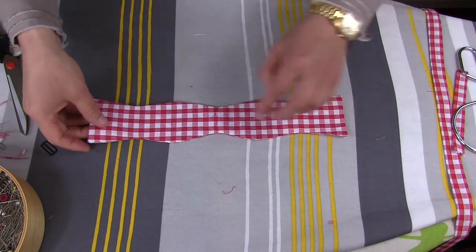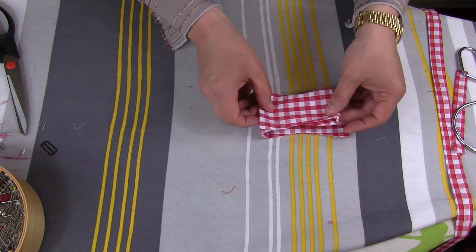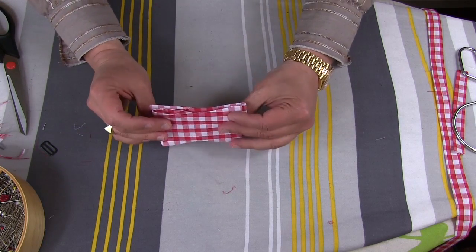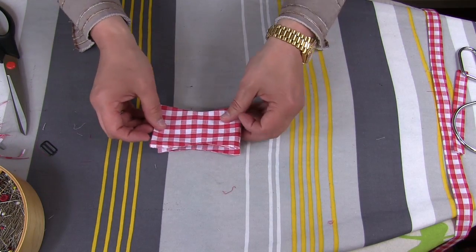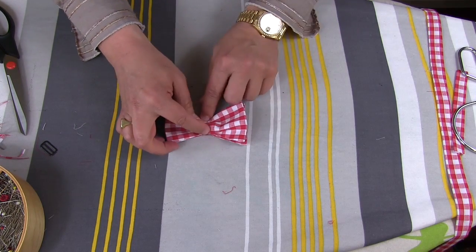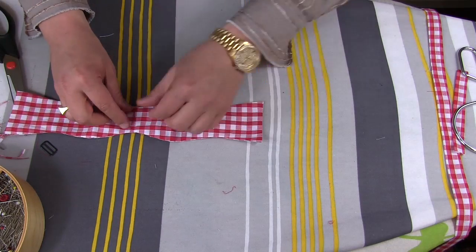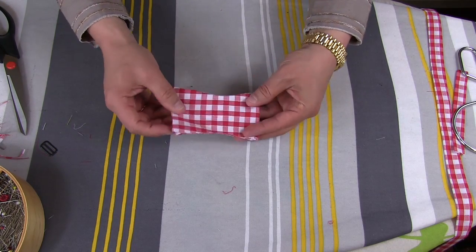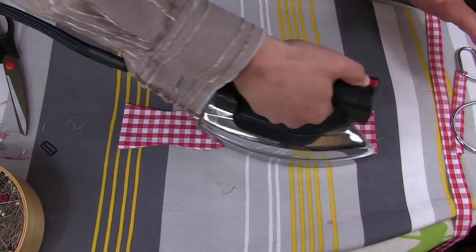And the bow tie, how it goes is it folds in on itself like that. You see? So it folds. It's like it becomes an S. Okay, so that's how the bow tie will work, and of course your strap goes in there, and it's starting to look like a bow tie. And what happens is this part here is hidden inside. See? So you don't even see it. So it's really, really clever. Let's press that again.